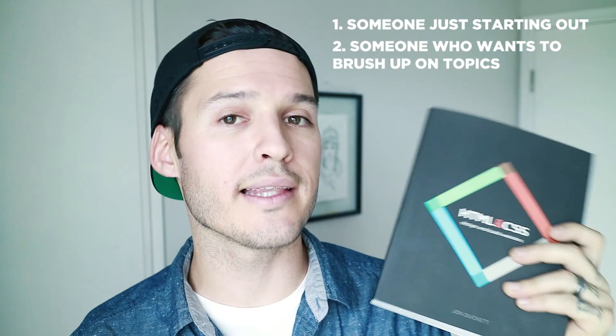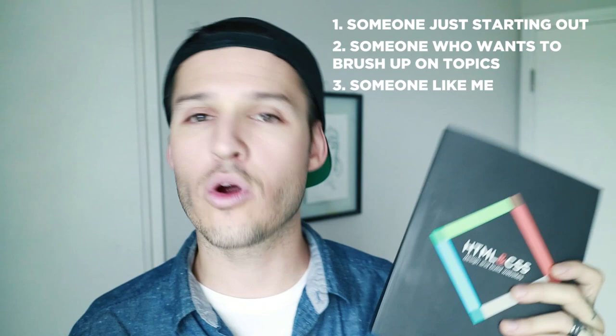I also think this book is really great because it offers a lot of valid, real world, practical examples on how to start building websites right now. Obviously a little bit has changed since the original printing, but if you started from the beginning knowing absolutely nothing about HTML and CSS, you would literally be able to start making websites the minute you put this book down. Who is this book for? I'd say it's for somebody who has never created a website in their life, or for somebody who's created lots of websites but just wants to brush up on a couple of topics — or the collector of beautiful books, like me.